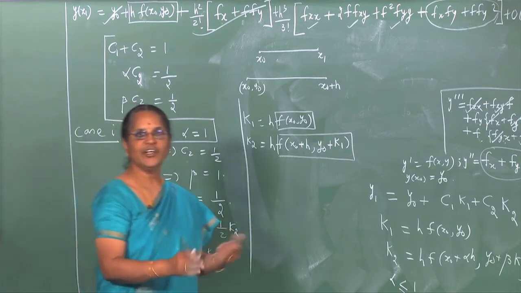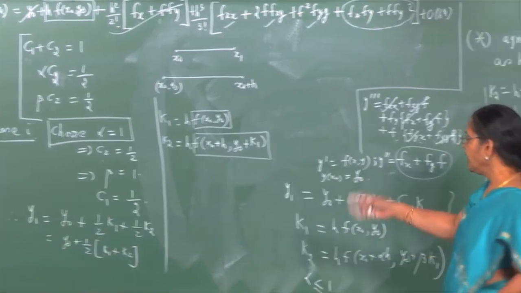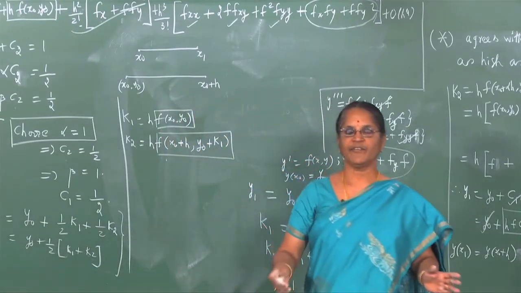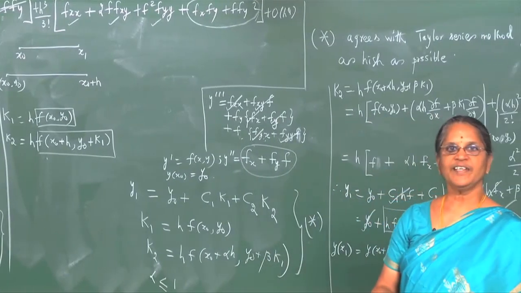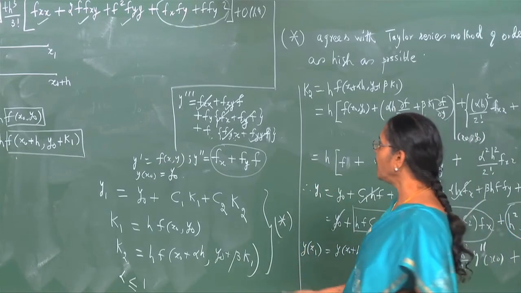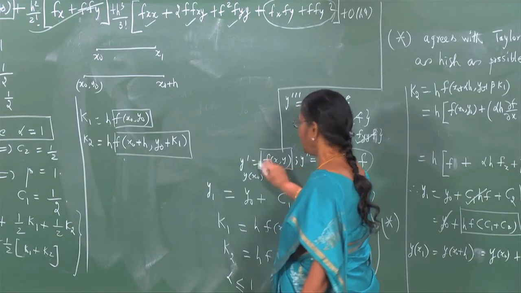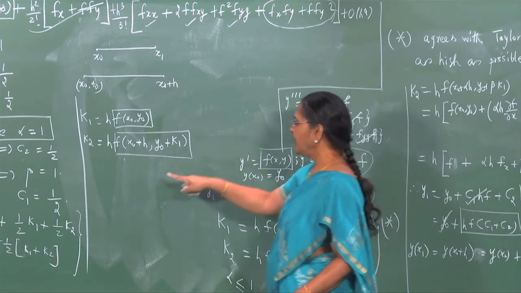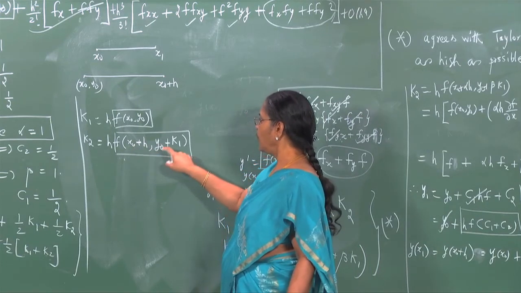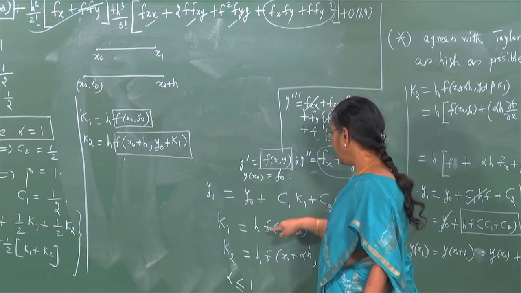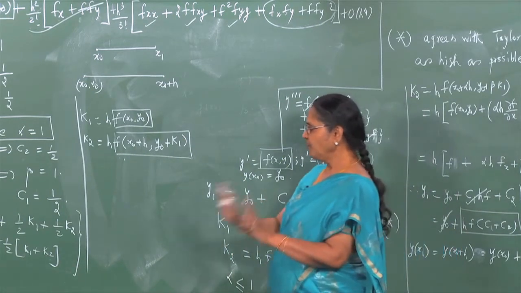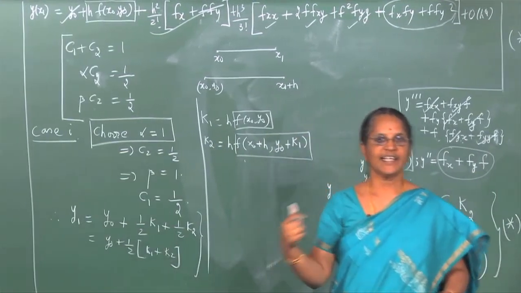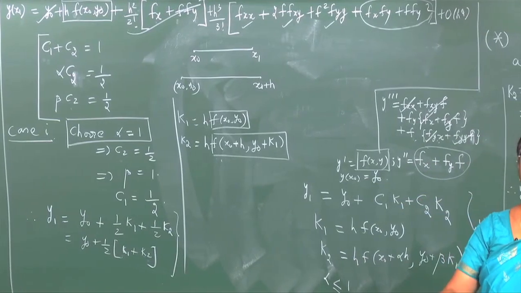It is a sort of an average of the slopes that is being taken, and the method that we have derived is this with k1 and k2 given by this, and we do not have any derivative evaluation of a function. We simply evaluate a function f. What is this function? The function f which appears on the right hand side of the given initial value problem at different points, namely one of them is at x0 y0, the other one is x1 at which we want the solution, comma y0 plus k1, and k1 is nothing but h f of x0 y0. So, we simply have to use this method and arrive at our solution at the point x1, and what we get is an approximation to the solution y of x1 at the point x1.